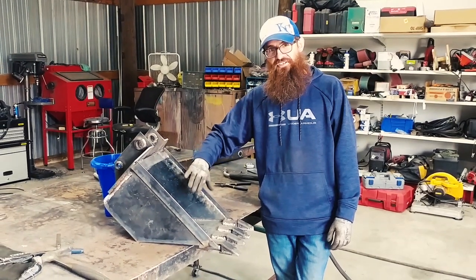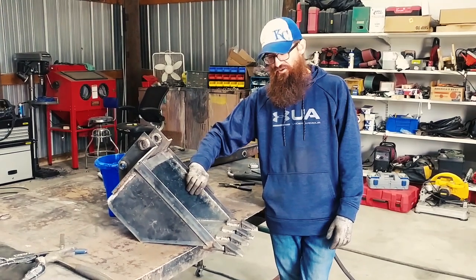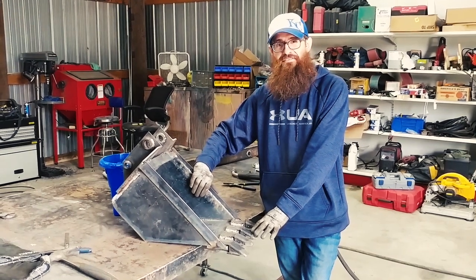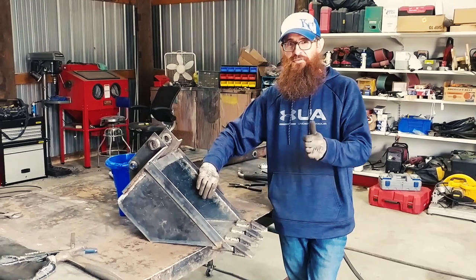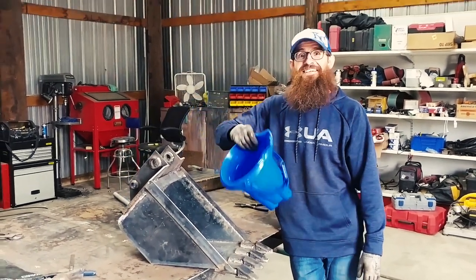Finished. It's a little tedious task, a lot of tiny pieces. We are done. It actually looks like a beast with these teeth on. It's gonna be a time saver. So if you guys are interested, you plan on building this, so far it's actually been worth every step of it. Ryan, are you ready to dig? Let's go.